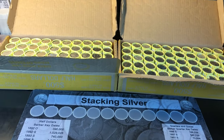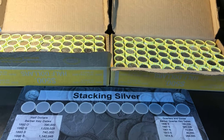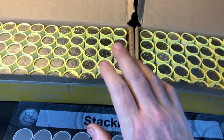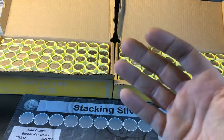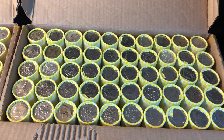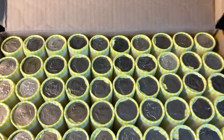Hey everybody, it's Rob with RobFindsTreasure, and I've got literally 14 boxes of halves that I need to go through this week. I'm going to be doing a live stream on Friday, and I picked up 4 boxes from my B of A bank because they had 2 from last week and 2 from this week since I didn't do a live stream last week. Wouldn't you know it? We got a lucky box here, and because this one came with it, I figured I'd hunt them together and make it a 2-box hunt.